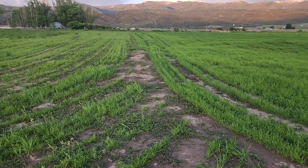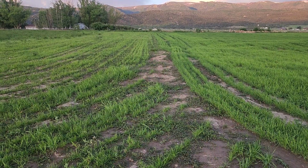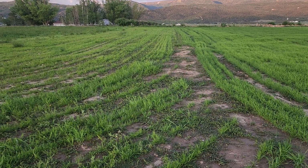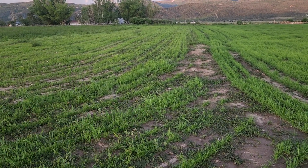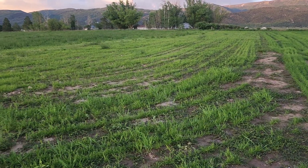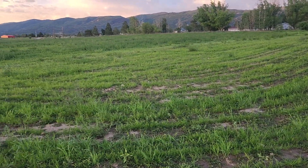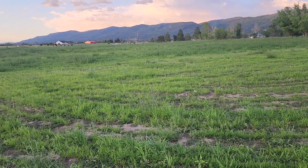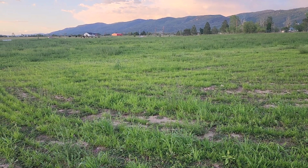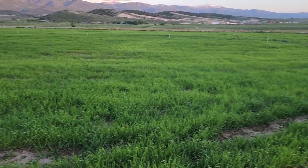You can see the split. So the fence line is going to go right here, and that's the hayfield, and this side over here is going to be the pasture. But it's kind of interesting to me how there's a major difference. Now this side over here, we've worked and fertilized for about 3 years. This is our 3rd year here. This side over here is the first time it's ever been planted.